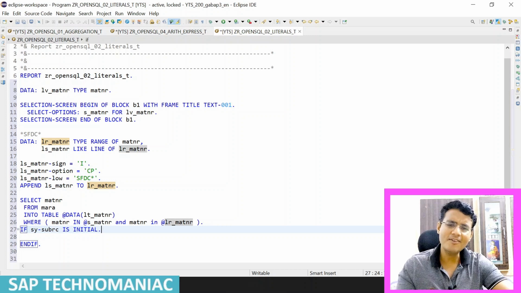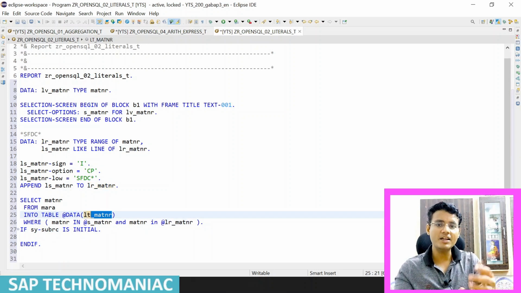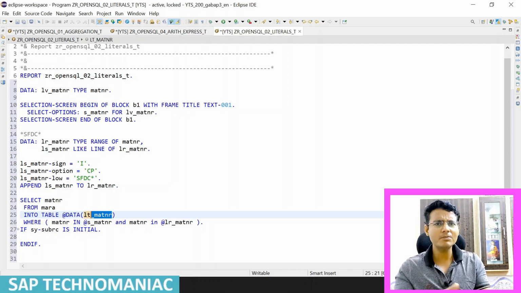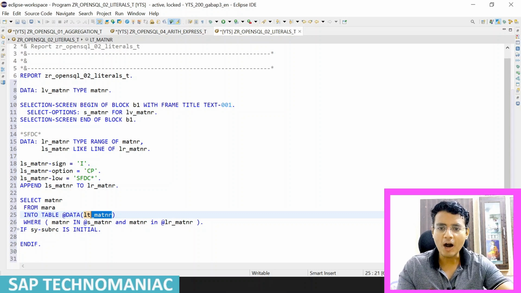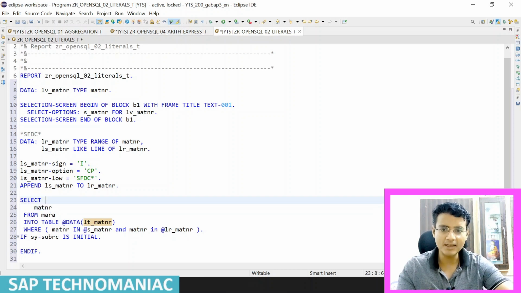But what I will get is only material here. Again, I have to loop through this table and create the range, because ultimately, when I hit another table based on this table, I have to pass the range. Otherwise I have to use for all entries. Suppose I am already using for all entries from VBAK, VBAP, then one more for all entries is very difficult. So can I create a range out of this whenever I'm getting the data? Yes, we can use a literal over here. So how to create it? Instead of simply selecting, what I will do, it's stuck.